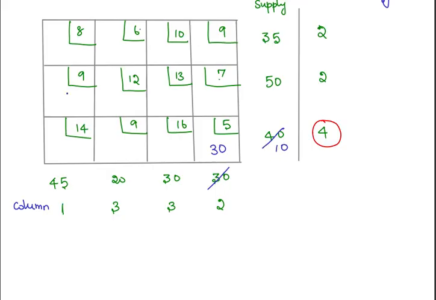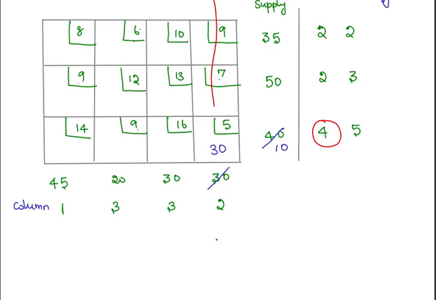Second step, I want to do the penalty. Row penalty only I want to find. But the problem is this column is already completed, so you strike it out. For the remaining places only, I want to do the row penalty. The row minimum values are 6 and 2, so we get a row penalty of 2 here. Here you will get 12 and 9, the difference is 3. Here the difference between 9 and 14 is 5.